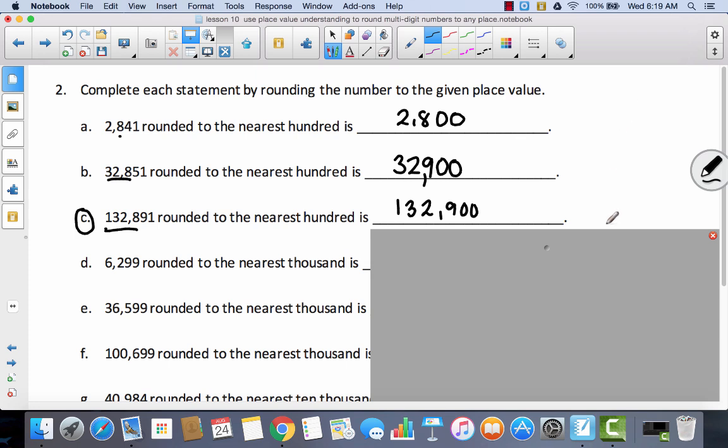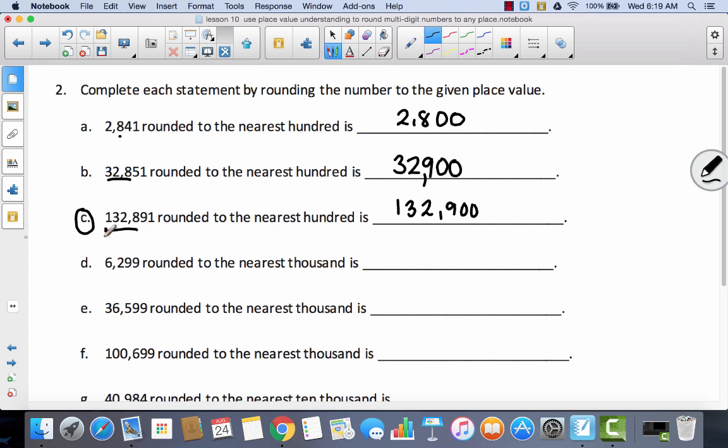If you needed to come over here and draw a vertical number line to do that, that is perfectly acceptable. Whenever you're rounding with this many digits in front of the place that you're rounding to, it can sometimes get confusing. I want you to go ahead and try D and E by yourself. D will be easier than E, but I think that you can do both of them. Again, if you get stuck and can't do it without the vertical number line, come over here in the margin and draw the vertical number line so that you can understand what's going on in my head. And once you can figure this out in your head, you won't need the vertical number line. But until then, draw it. It doesn't take very long.